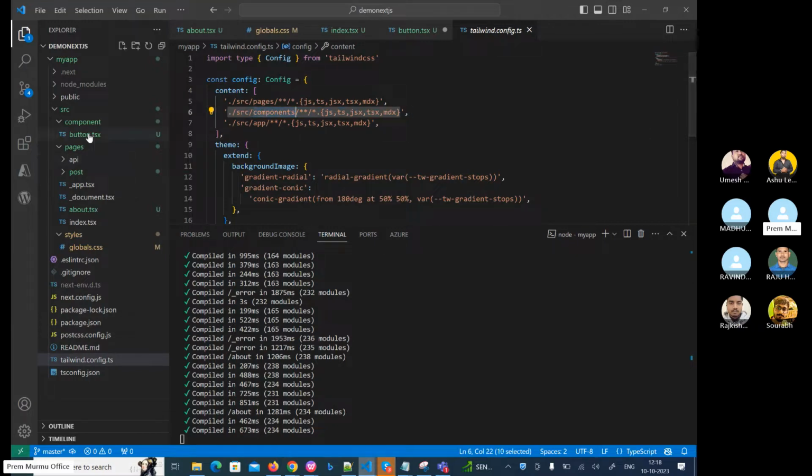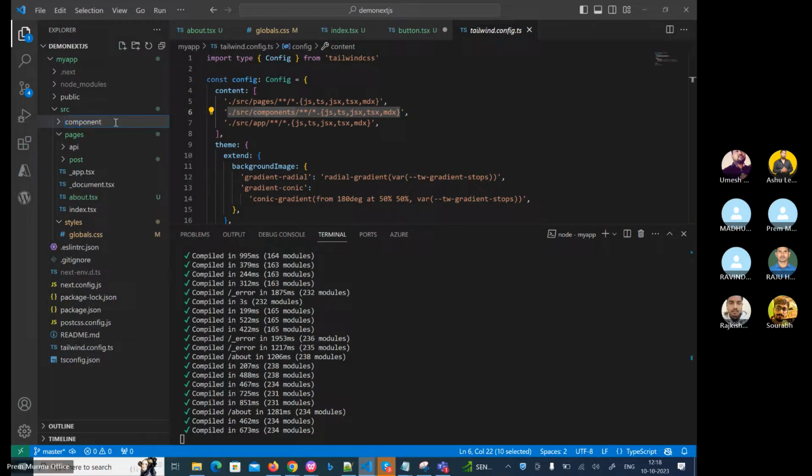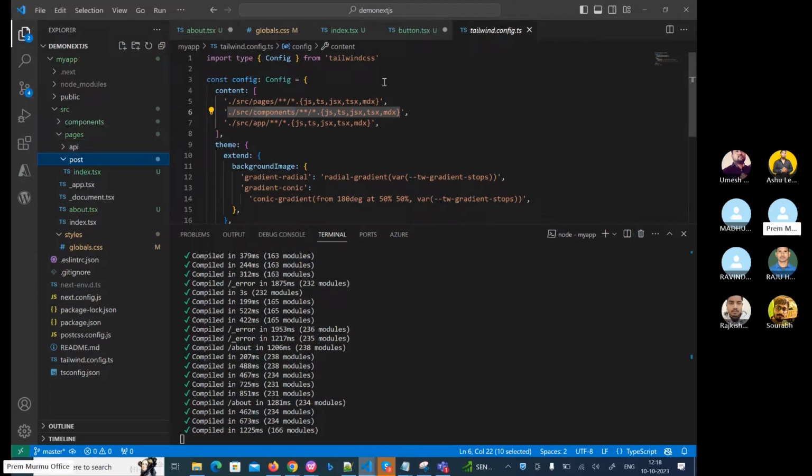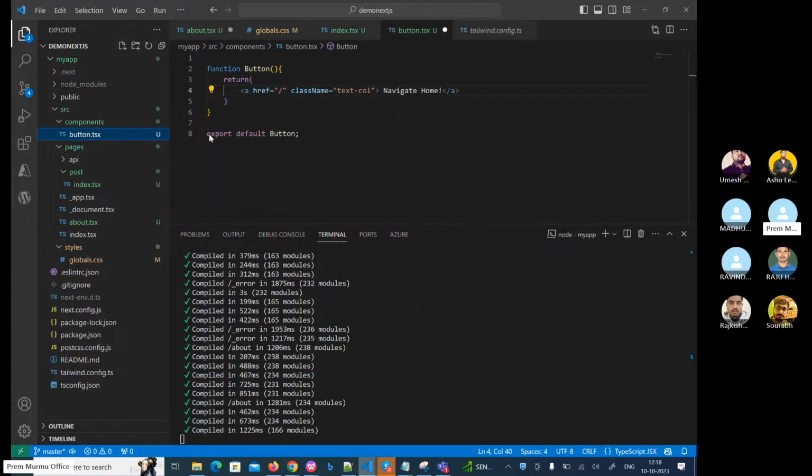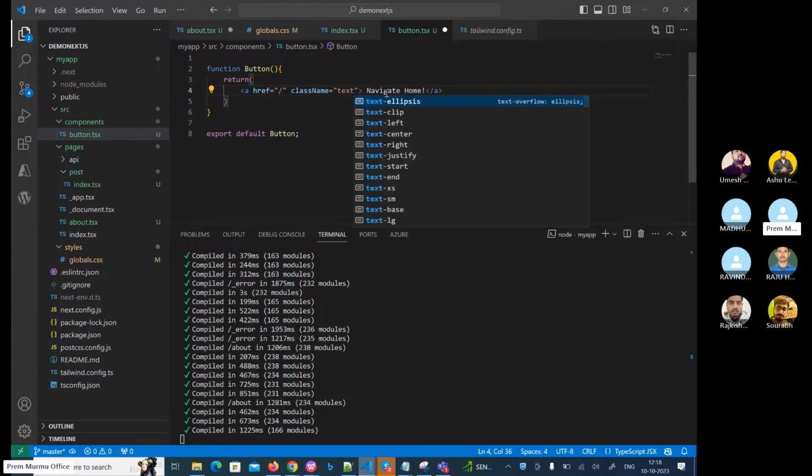Maybe we have to rename this, because in the Tailwind configuration it is src components, and we have a button here, so then it will work. Let's try text color.